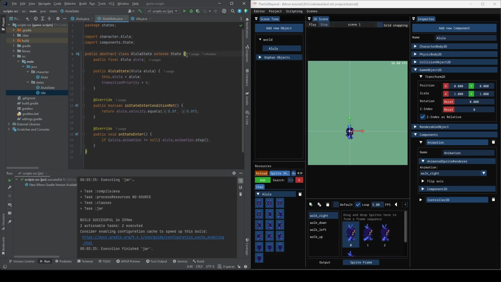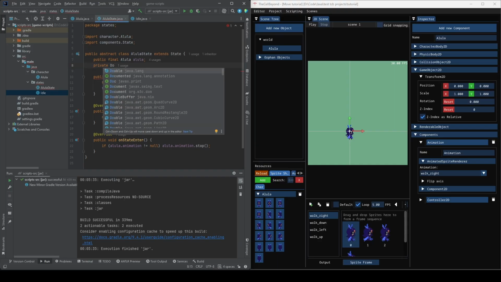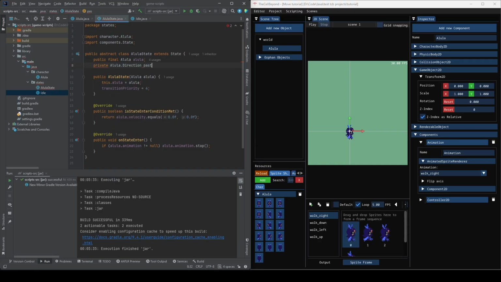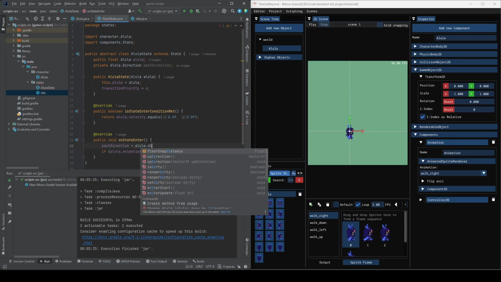You might want to add a tracker for the past state also. So private direction, past direction. On state enter, the past direction will equal our current direction when we enter.